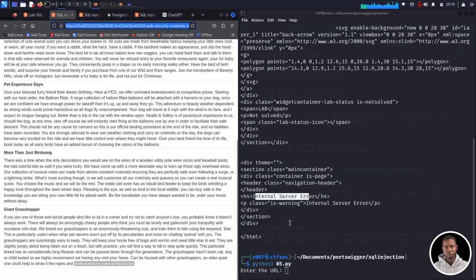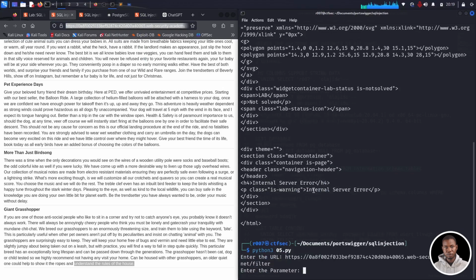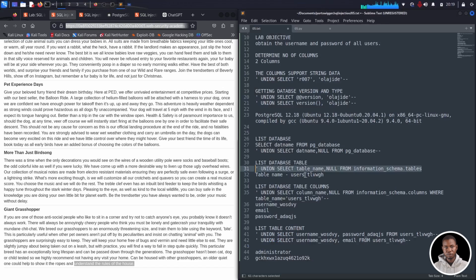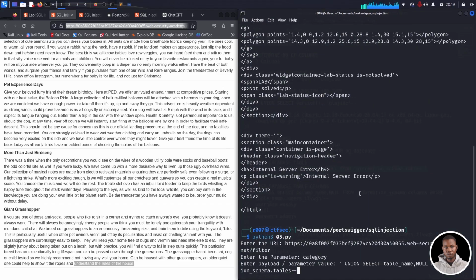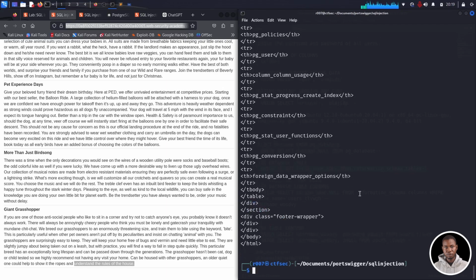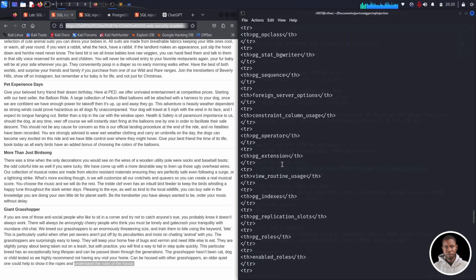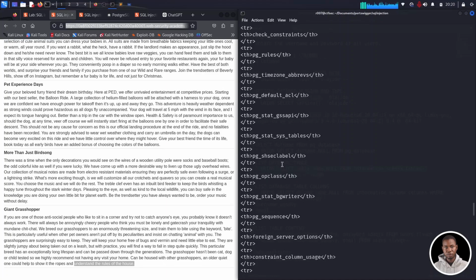I'm going to grab this, copy, paste, category. For the payload, I think what I forgot was the double hyphen. So let's just add that in here. Copy, and let's go to our program, and we're going to supply that in here. Alright, great. So you can see that we have a list of all the database tables within the application. Now what we need to do is to just extract the one that says users.